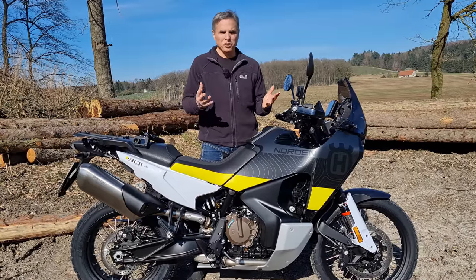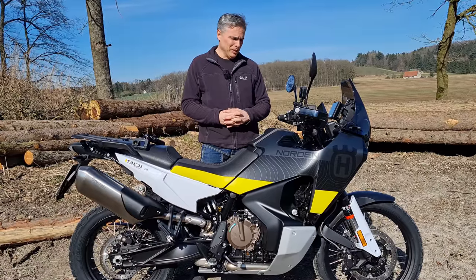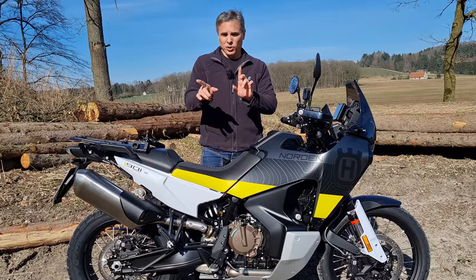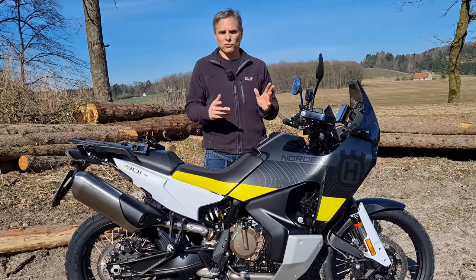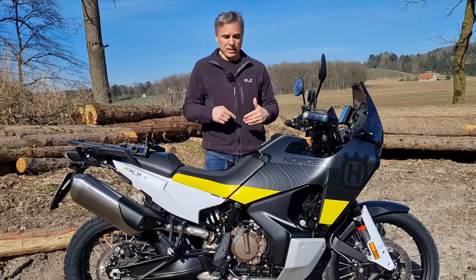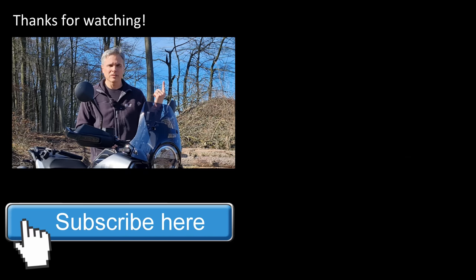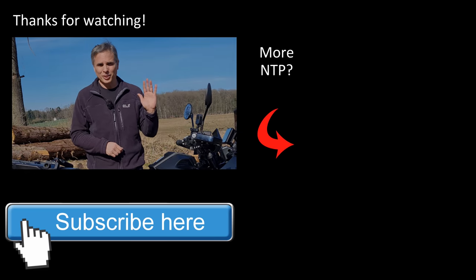It really depends on what you want. Is it a good bike? Yes. Do I recommend it? Two thumbs up — with the caveat that it's for riders who will actually do some off-road. If you're only off-road one to five percent of the time, be honest with yourself and look somewhere else. But if you're doing more than that, then yeah, consider this bike. Ride safe — that's number one — and always ride like there's nothing to prove. Take care, cheers.